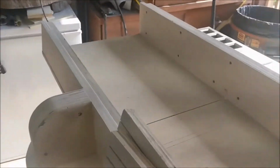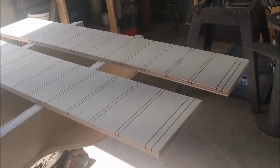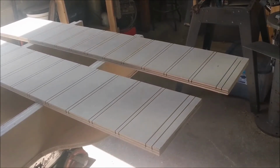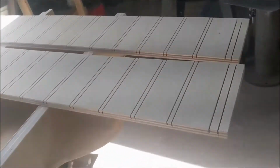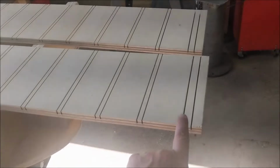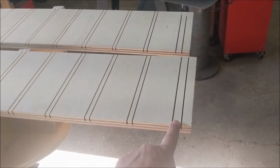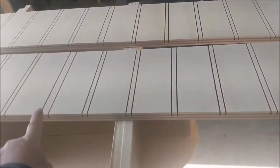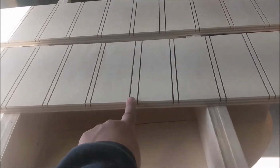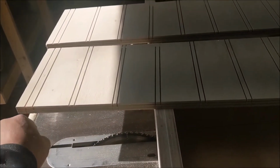I've made the sides to the units. So what you see here are the two sides to the little wall-mounted storage cabinet I'm going to make. And if you look closely, you'll see that a few of the dados are a little bit differently sized. So here, this is just shy of 3/4 of an inch wide dado, whereas the rest of these are 1/2 inch. About midway, I have another one that's just shy of 3/4 of an inch, a number of more 1/2 inches, and then again, one just shy of 3/4.